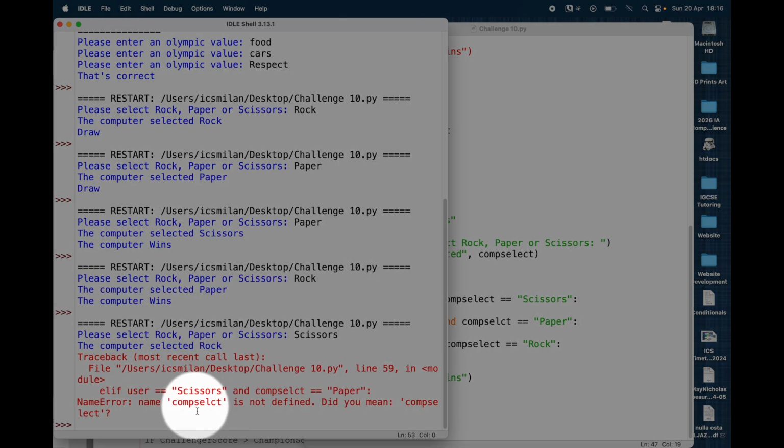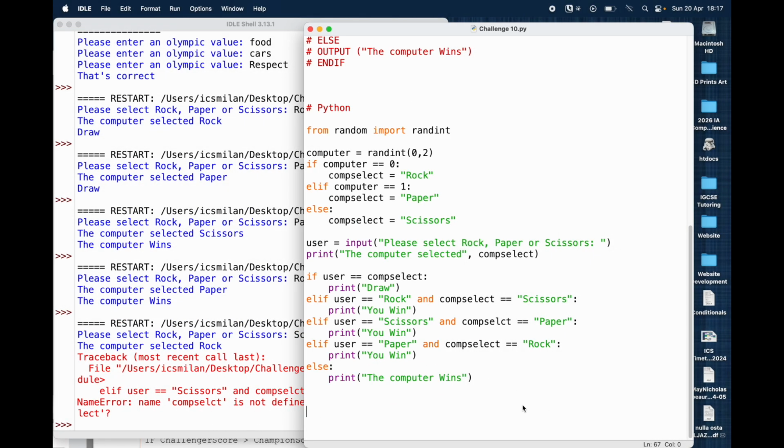This is why we run our programs over and again, because this is called beta testing when you're testing your program, and you want to make sure that you don't have any errors in there. In fact, this is called alpha testing because you're the first person testing it. So it's alpha testing. Beta testing is when someone else does it. So now I need to go down here and find where I'd written comp select. There it is, right there. So I needed to actually fix that. I made a little typo. So again, good that we get errors because they help us fix things.